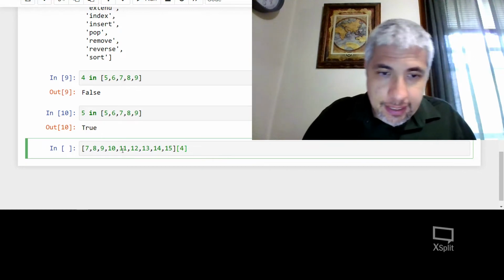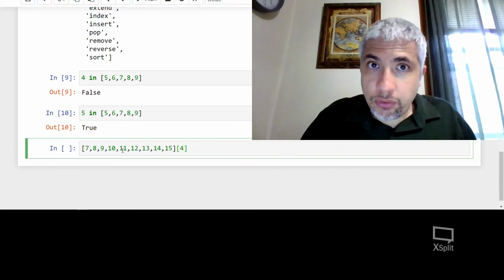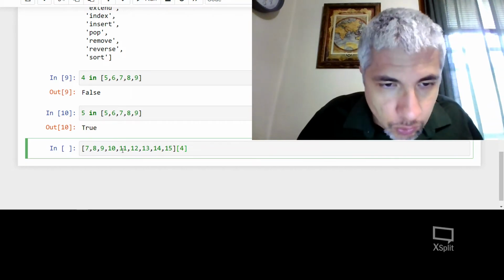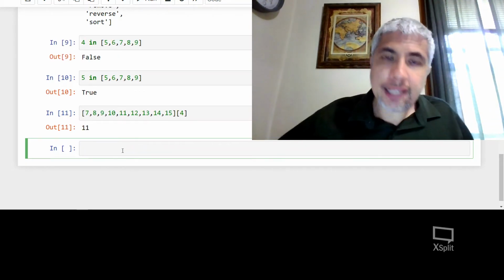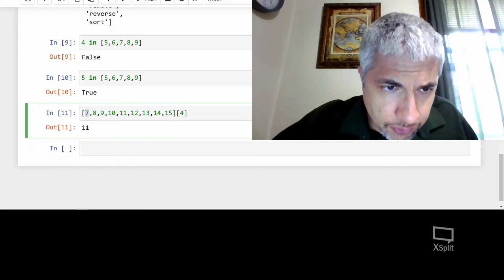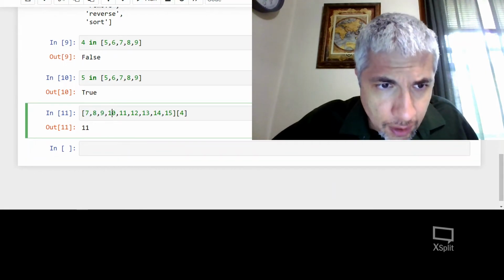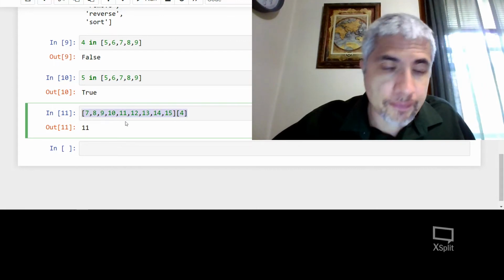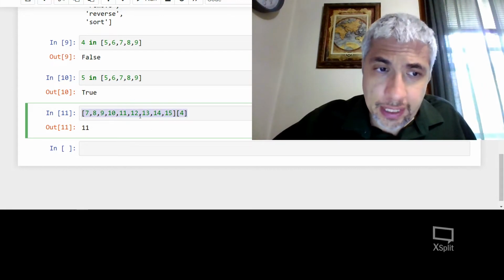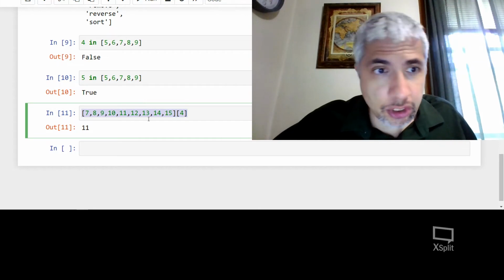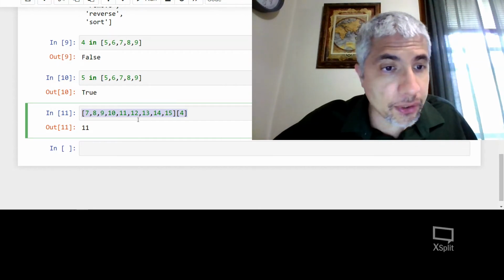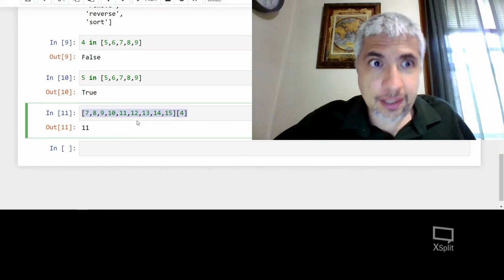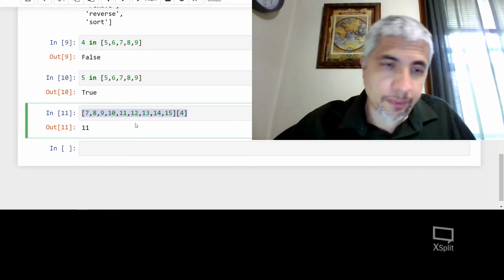So if I take this list and I say, give me element number 4, that would give me the 5th element in the list if I were to start counting at 1. So let's see what this gives me, and let's see if that's correct. This is the first, the second, the third, the fourth, and the fifth, 11. So that is correct. So that's how we can do indexing and containment, just like we can do indexing and containment with tuples, though we can't do indexing with sets because there is no order.